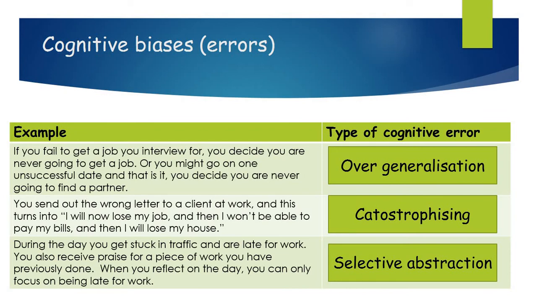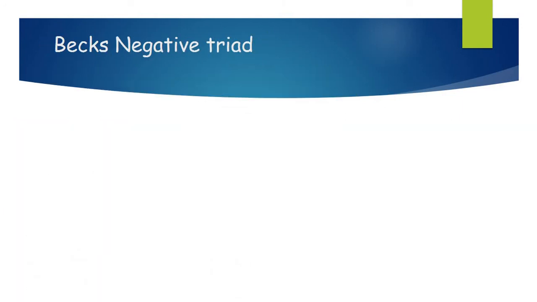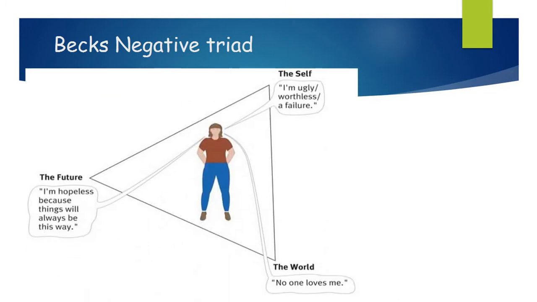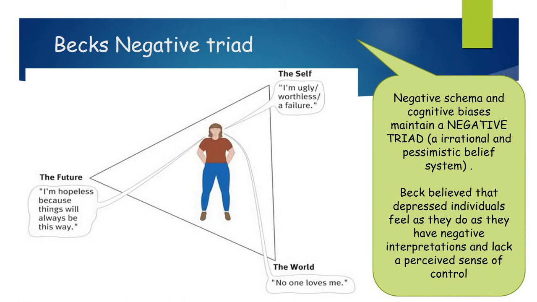So what we've got here is how someone suffering with depression who has negative schemas can have this affect how they interpret the world, which then leads to this type of cognitive error. And you'll see that in Beck's triad, which you've been reading about. So here we go, nicely done. Into Beck's triad then. We can bring this all together into the triad: the person suffering with depression has a negative view of themselves, a negative view of the world, and therefore a negative view of the future. And this can be a bit of a bad cycle that someone can find themselves in.